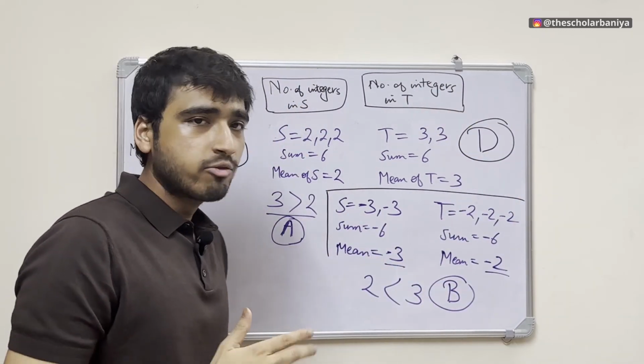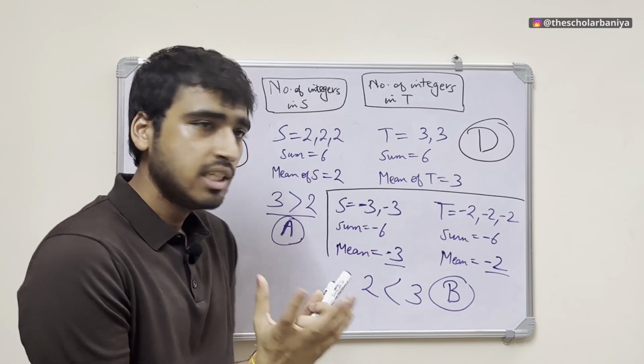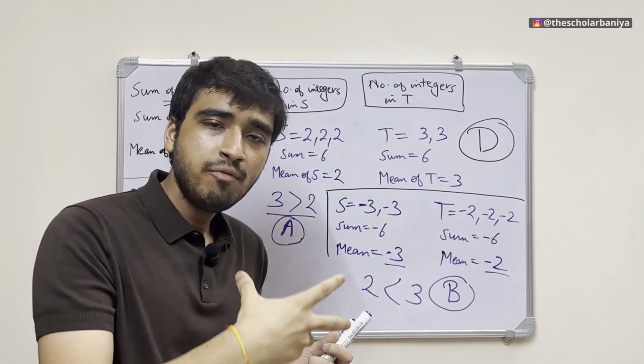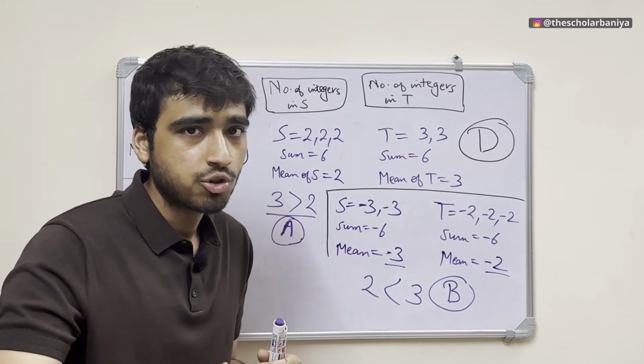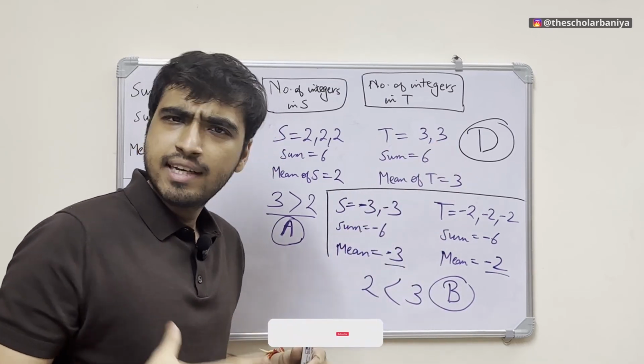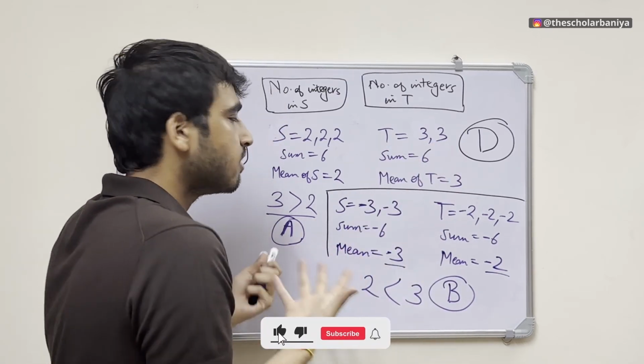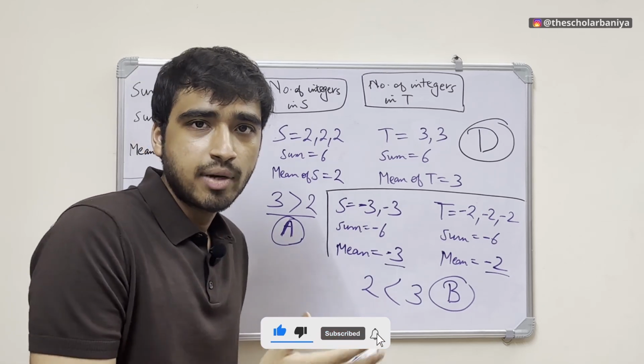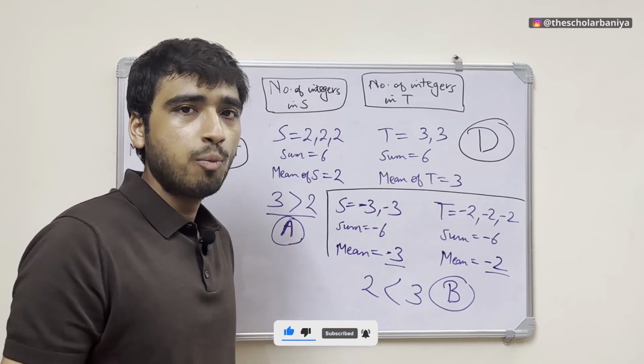So in all these questions, what we try to do is that firstly we come to one conclusion and then we try to achieve the opposite conclusion. If we are able to do that, we get D as the answer. If we cannot find any such case, then obviously the answer which was in the first place is the final answer. I hope this is clear.